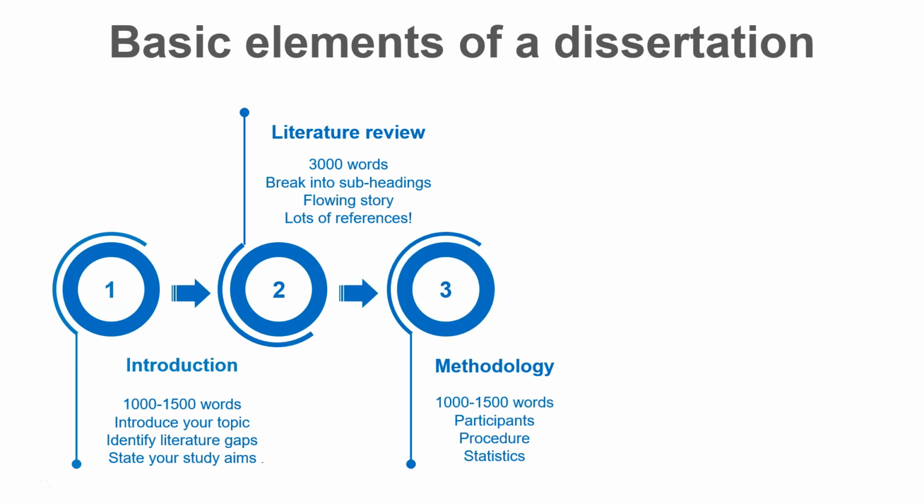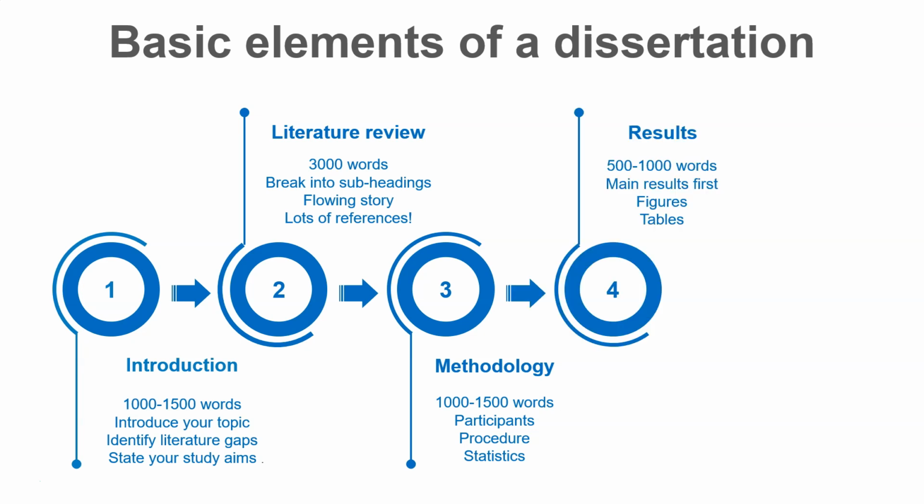Next is your methodology. So you're going to start off by speaking about your participants. So who are they? How did you recruit them? What was the criteria for them to be in your study? You'll then speak about your procedure. So whatever your testing protocol was, whatever your measurement tool was, how did you do that? You need to give a step-by-step guide so the reader can understand clearly what you did. You're then going to finish off by stating your statistics. And then you're going to go into your results.